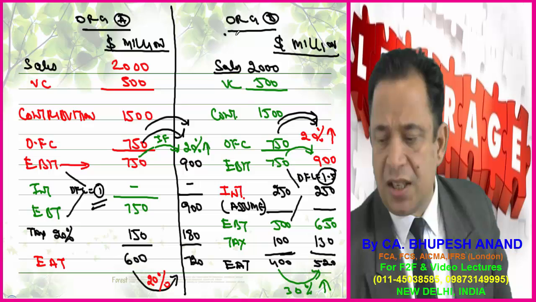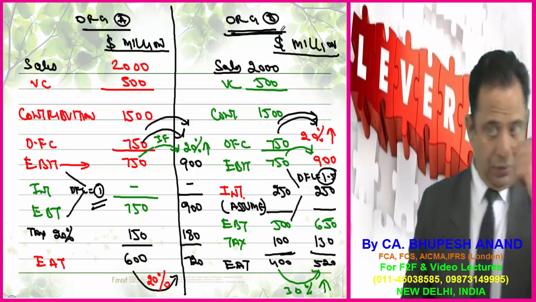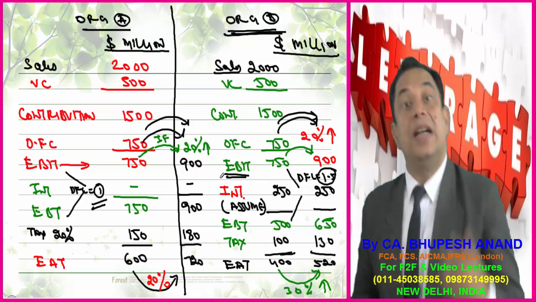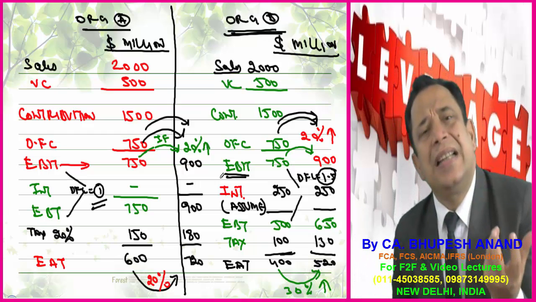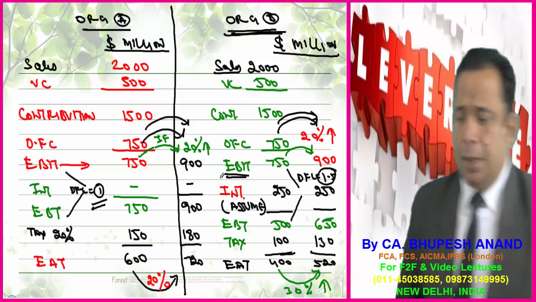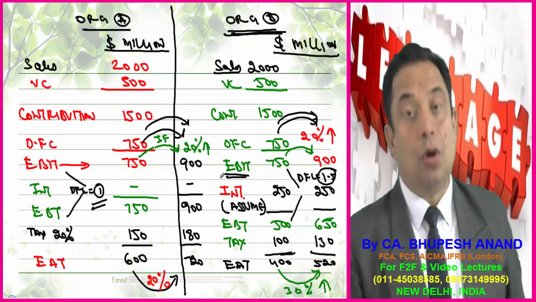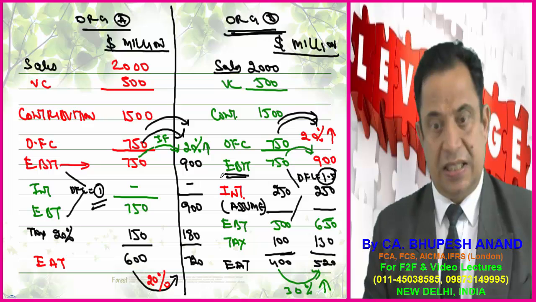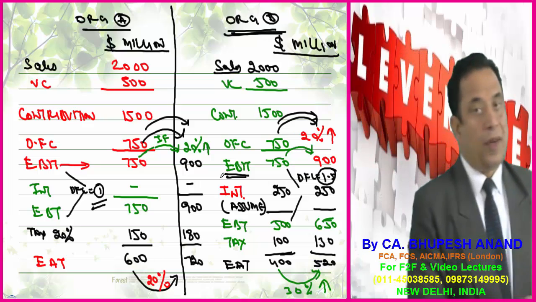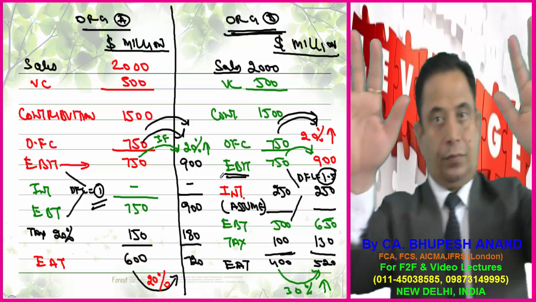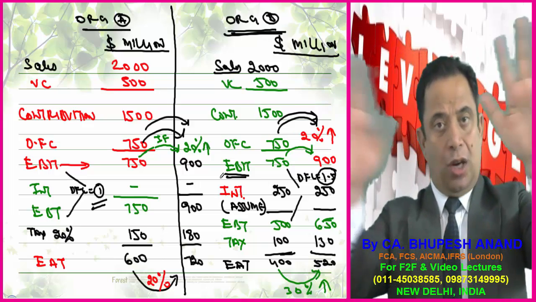And for organization B, again I am starting with EBIT. Now because they have employed debt, let the interest be 250. Just for calculation's sake I have assumed a number. 750 minus 250 is EBT, 500, less tax. Tax is 20%, so 20% of 500 is 100. EAT is 400. Don't write that increase column now.